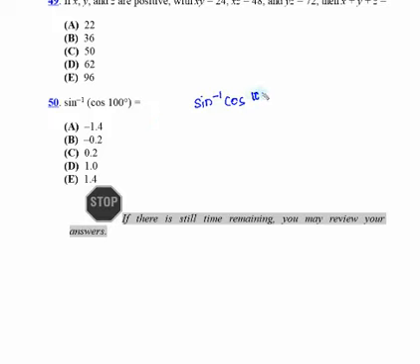So 100 degree divided by 180 times pi. So this is the same as this. Now I already converted this into radian. If this is radian, that means when you are calculating this value, and after that when you calculate the sine inverse, they are all in radian. So you don't need to switch between. So this is equal to sine inverse of... Let's calculate these values in terms of radian. Now your calculator has been set to radian, and when you do the sine inverse, you are also in radian. Why? Because these values are all in radian.